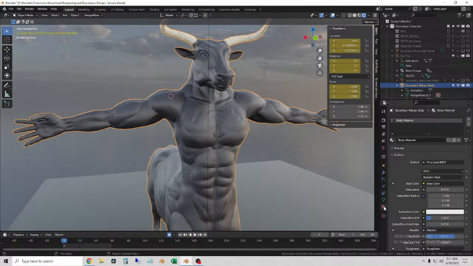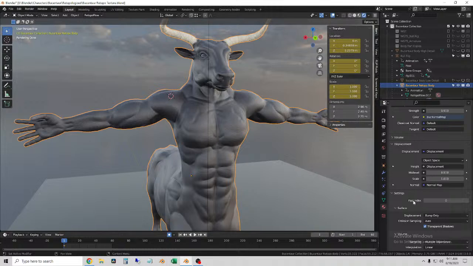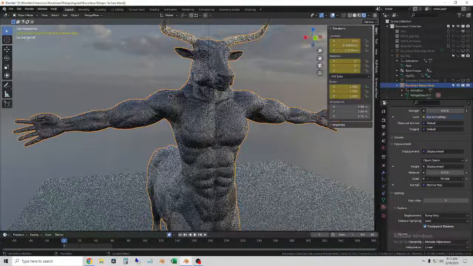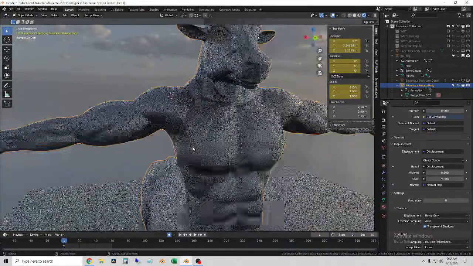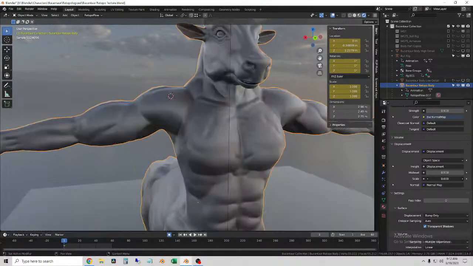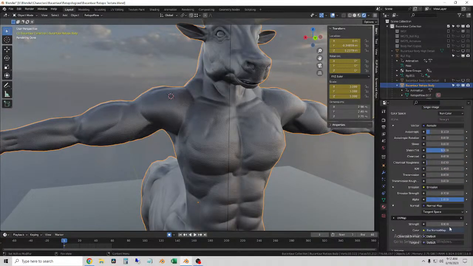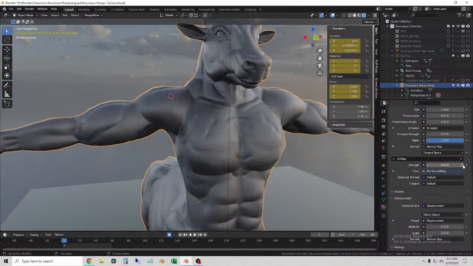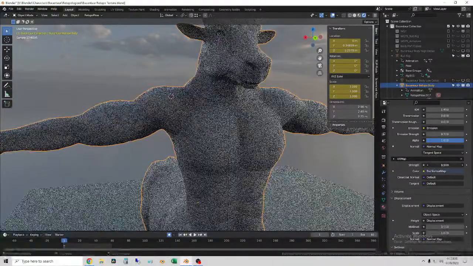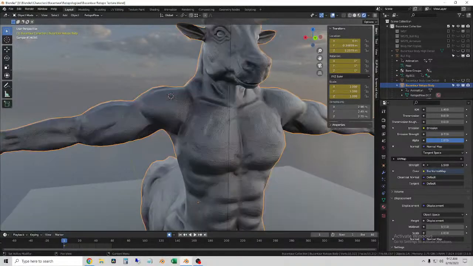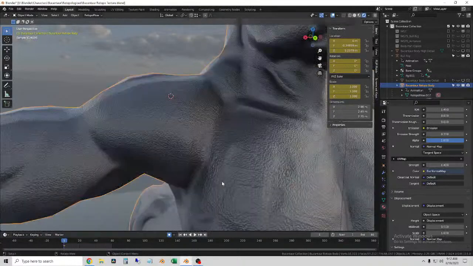What's really cool is if I want to modify some of this a little bit, I can play with the displacement, so I can make the skin detail a little bit stronger or weaker, depending on what I'm doing with it. But I can also modify the strength of the normals, which is the displacement on the body, like kind of the bigger displacement. But you can see it's also affecting the skin texture.